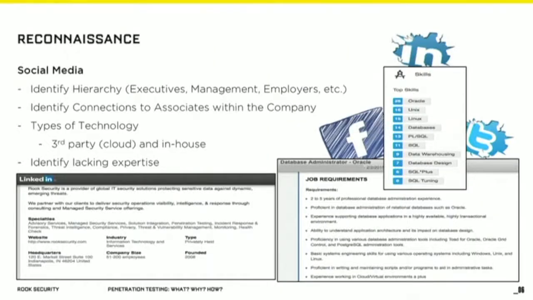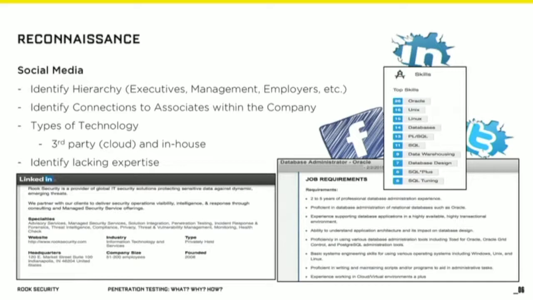So walking through each of these then, we start with reconnaissance. Any time you're going through reconnaissance, first place to start, social media, right? Companies publish tremendous amounts of information about themselves. People publish tremendous amounts of information about themselves. This is the best place to start, right? Facebook, LinkedIn, Twitter, you get all kinds of information, backgrounds on the company, where it's based, when it was founded, how large the company is, different job requirements, right? If they are looking for an Oracle administrator with 10 plus years of experience, it's probably a good bet that they've got Oracle databases. So that helps, again, understand and tailor your exploit scripts.